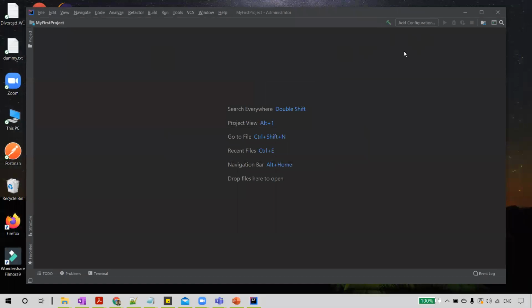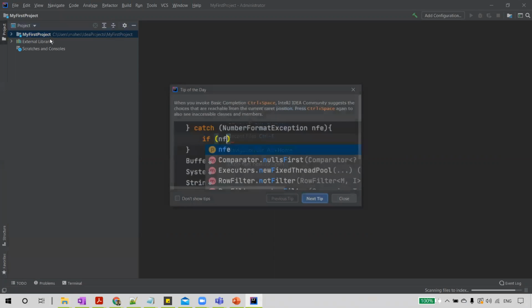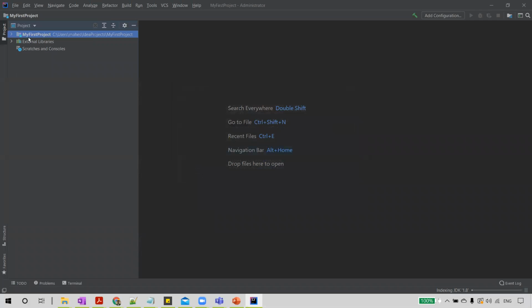Now we have our project created in IntelliJ IDEA. So you can see the project here. These are the tips. If you want, you can go through these tips, or else you can just click on don't show tips and just close this window. So just expand this project and you can see an SRC folder here.